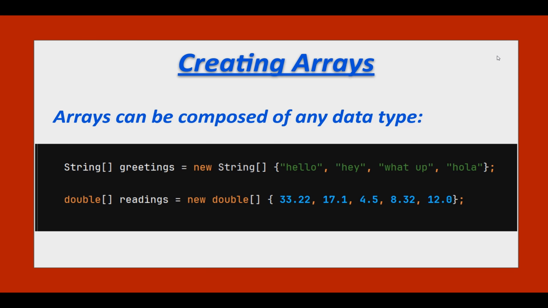This slide is just to show you that arrays can be composed of any data type. Really, any data type in Java you can collect into an array, whether it be string, double, integer, float, any custom objects that you create, any objects that are in the Java class library, which you'll find out about later on in the course. Anything, any data type can be grouped into arrays.